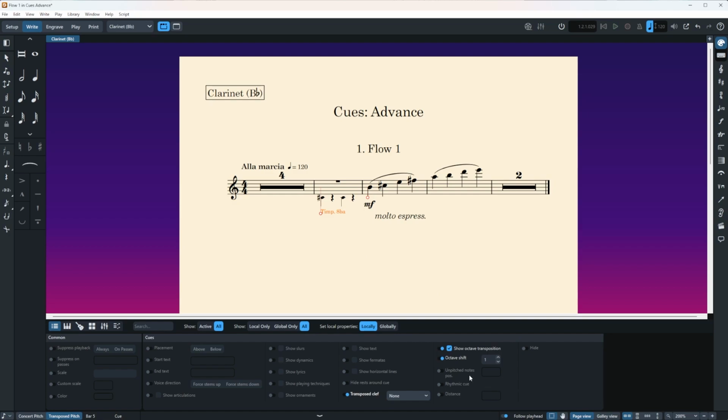And then you have the unpitched notes position, which is the position of the unpitched notes for instruments that are unpitched. And the next one will turn your notes into rhythmic notes. So as you can see, there's no pitch there, and it's popped up on top. Now I can easily just press this distance button, turn it on, and you can just easily say where you want them to be. Or if you want to, you can enable them as slash notes.